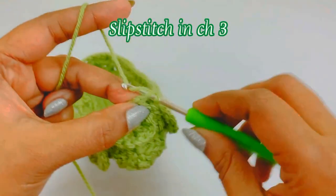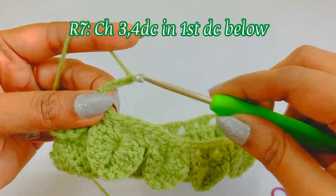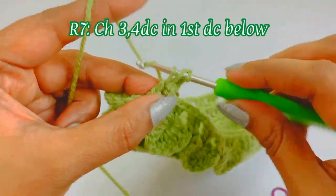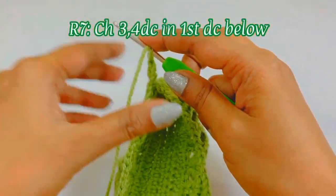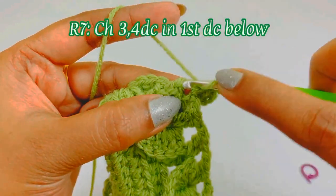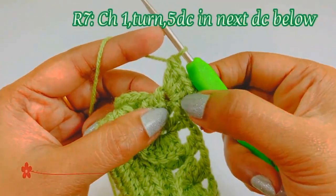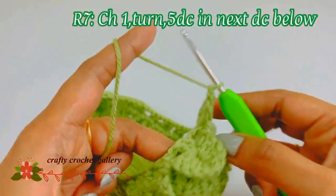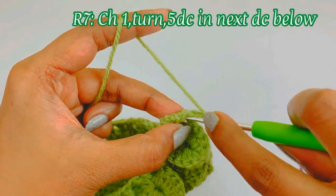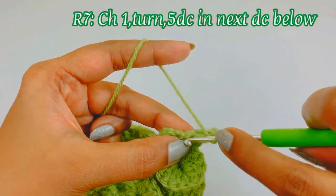Round 7 is similar to round 5, so repeat the same pattern. Work a chain 3 and into the chain 3 of the previous round, work 4 double crochet. After completing the 4 double crochet, work a chain 1 and into the next double crochet, work 5 double crochet. So similar to round 5, we are going to work the same pattern in round 7. So the crocodile stitch is the repetition of 2 rounds, round 5 and round 6.